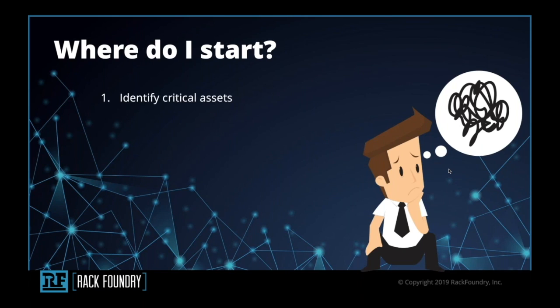The first one is to identify critical assets in your network. Now, there's a number of ways you can do this. If you have a smaller environment, it might be easy just to manually detect your assets and outline which ones might be dealing with the processing and storage of that really critical information that you need to protect. If you have a larger organization, maybe a more global network, you might want to utilize asset scanners to scan your full environment, detect your network assets, and then from there you can start to prioritize your critical assets.